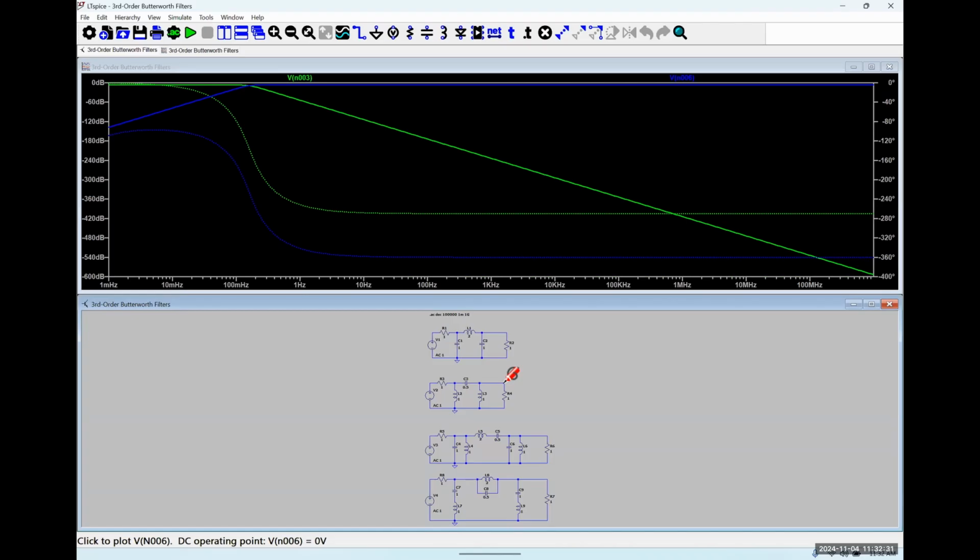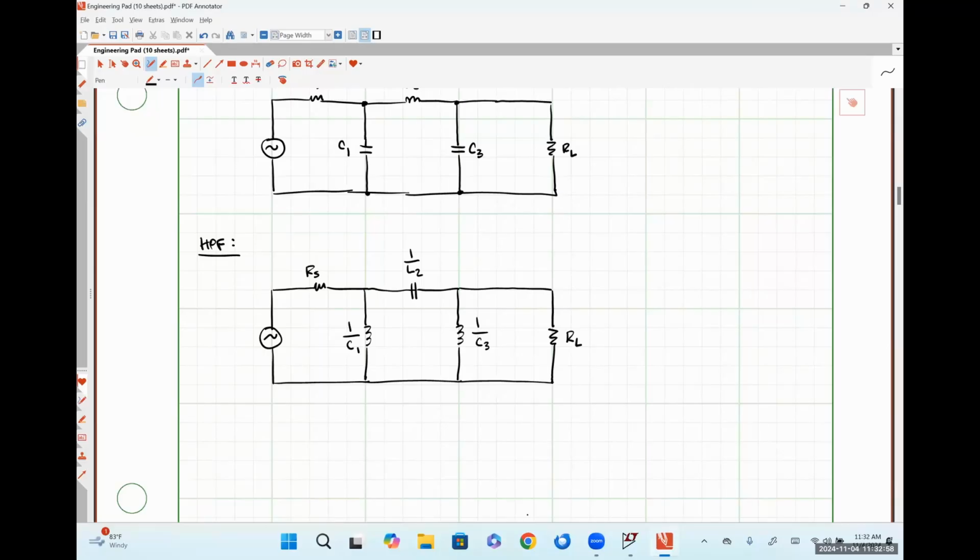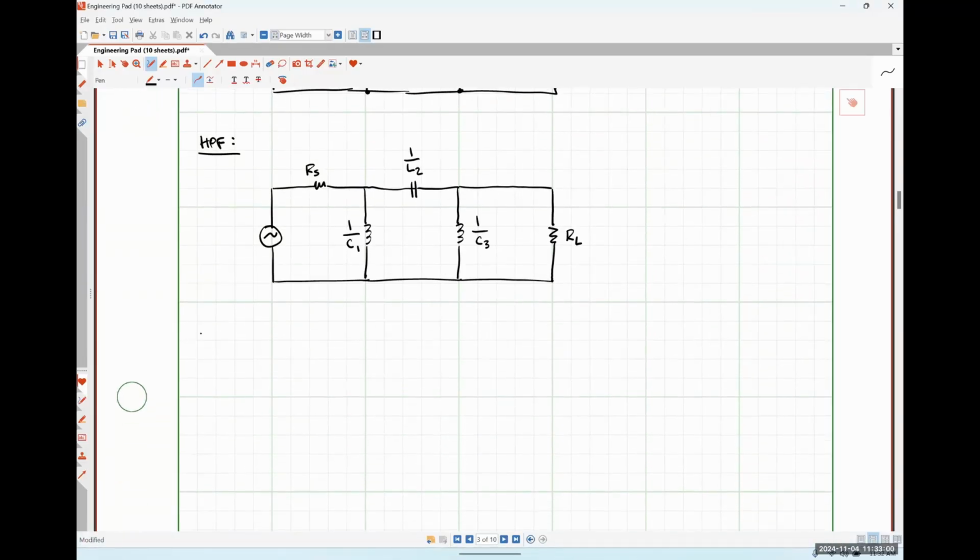The solid line is magnitude response, dashed line is our phase response. Exact same thing it was back in circuits 2. We're only really concerning ourselves with the amplitude response here, but we can say that this is literally the exact same shape of frequency response, except that it's flipped around. Okay. So bandpass filter.